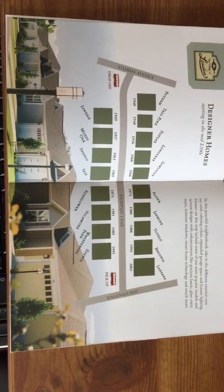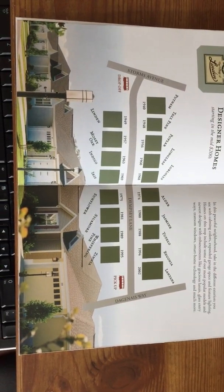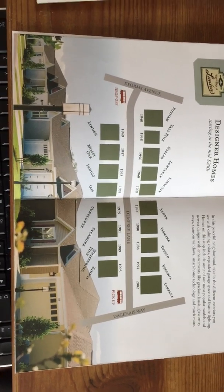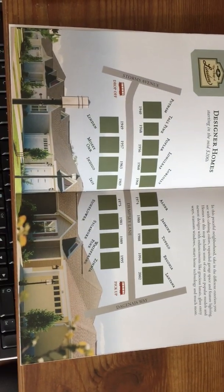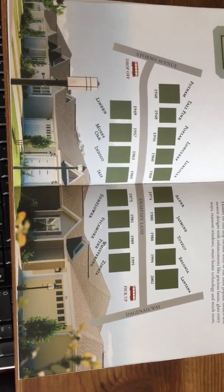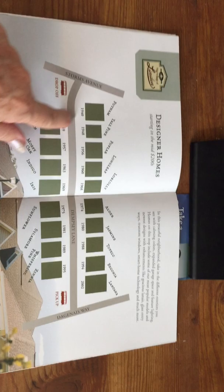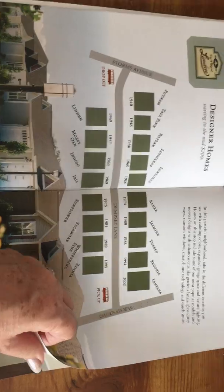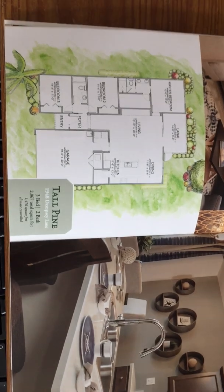I'm going to go through the pages in this booklet, but you can stop the video at any point if I'm going too fast or you want to read what's on those pages. We went over to the village of Linden, which is in Monarch Grove, the southern part of the Villages, where they're building all the new houses. We live in one of the new houses in McClure. But we went to see all of these homes. Each one was a different design, and you could go in and out of each one down the street. It took us at least 2 hours. And then you just got on the trolley at the end of your tours whenever you're ready.